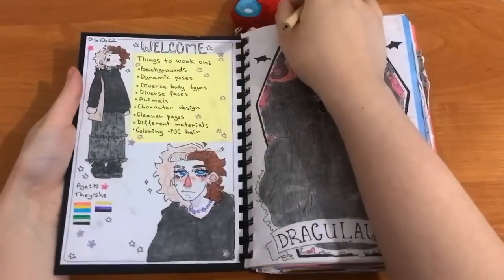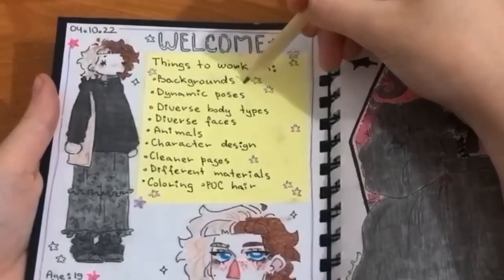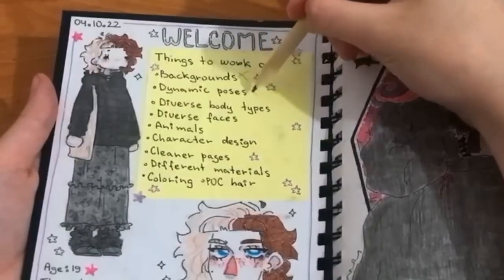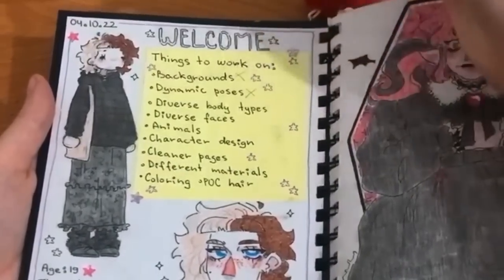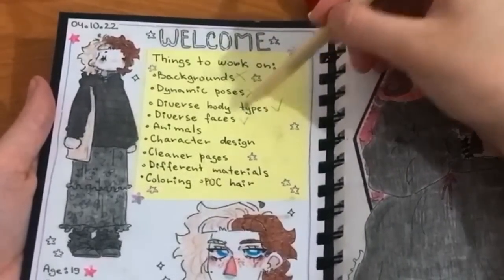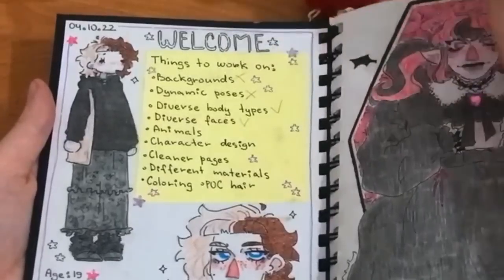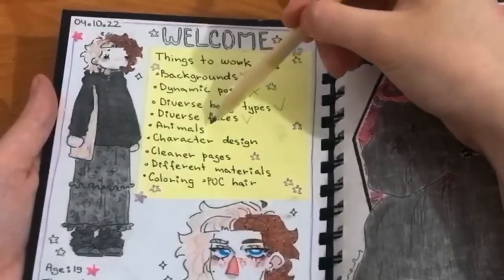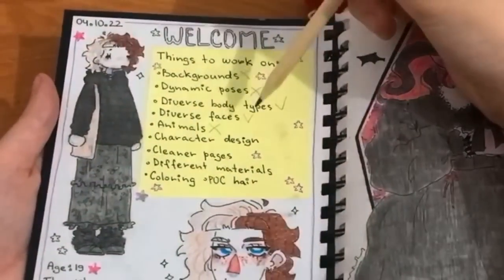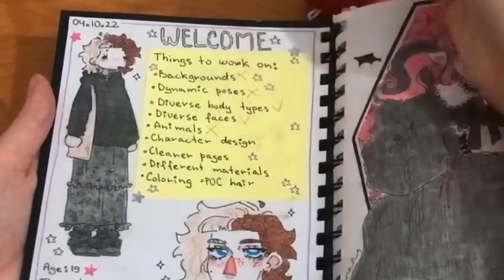Now let's check how many of these I have achieved. So backgrounds, I meant environments, but no. Dynamic poses, no. Diverse body types, yeah, I would say so. Diverse faces, yeah, I think I got better at making faces more diverse, but I choose my words so well. Animals, I was gonna draw animals in here. Wow, okay. I don't know what I meant by character design. I guess, I don't know.